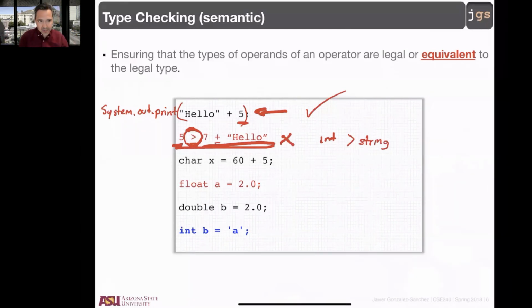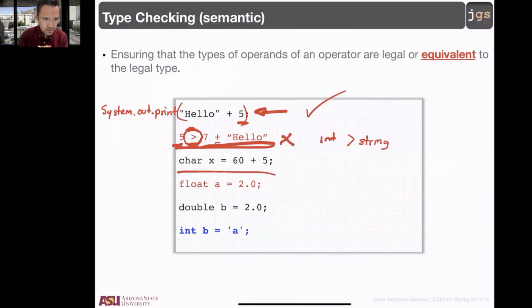There is a casting. The computer did a transformation: the 7 to a string in order to add with the other string. The plus happened. But then the computer cannot continue with the comparison of greater than between an integer and a string. And at that point, you have the semantic error. Yeah, the plus goes first. Now, next line.